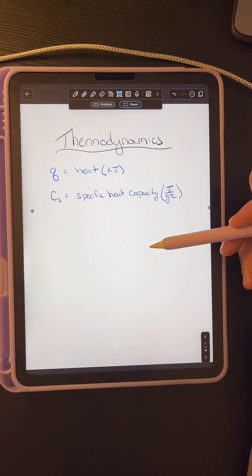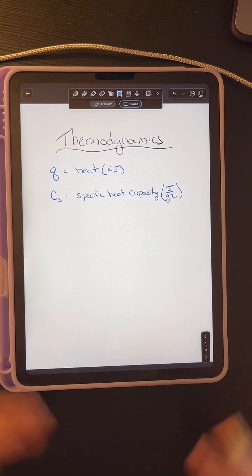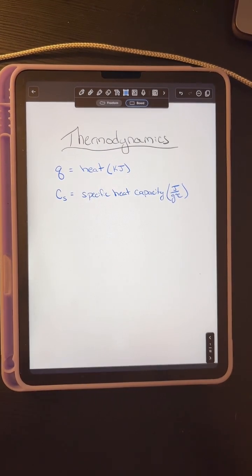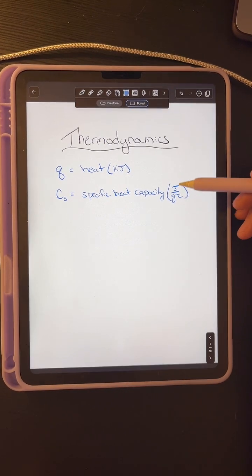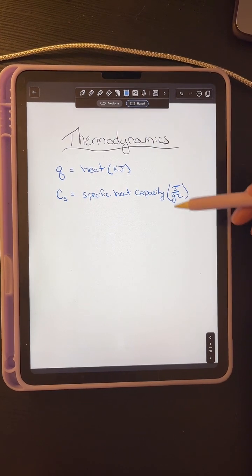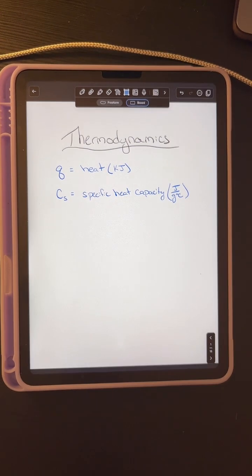Another thing that we start to see is heat capacity, or specific heat capacity, those are all the same. But what is that exactly? Well, each element, each material that we know, water, aluminum, lead, gold, all of those have what's known as a specific heat capacity. And all that is the amount of energy, the amount of heat, something can absorb for every gram of it to change by 1 degree Celsius. So the amount of energy 1 gram of something can absorb to change 1 degree Celsius.